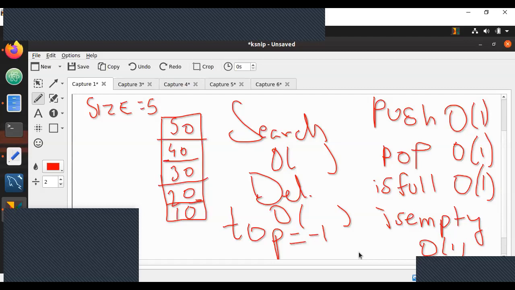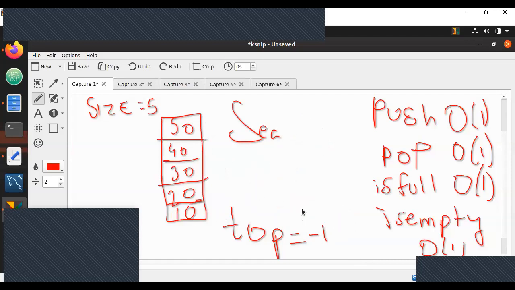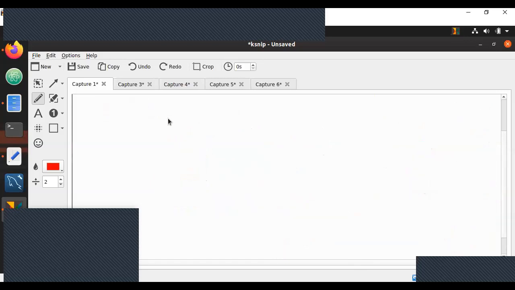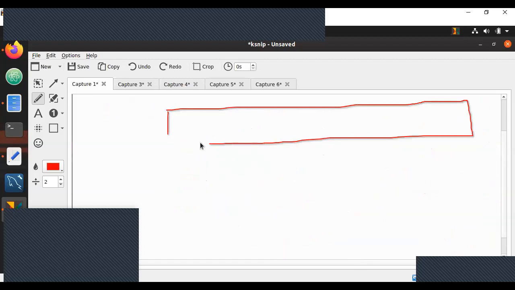So going ahead from this, now that we know how your basic operations in a stack will take: push operation will take big O of 1, pop operation will take big O of 1, search will take big O of n, where n is the number of elements in your stack. Also, delete will also take big O of n, where again n is the number of elements in the stack. Knowing all of this, let us now go for a queue. In a queue, you know that you have something called a front variable, and something called a rear variable.